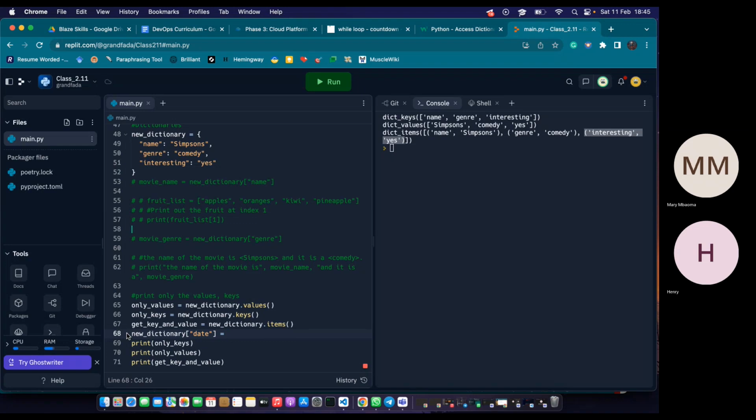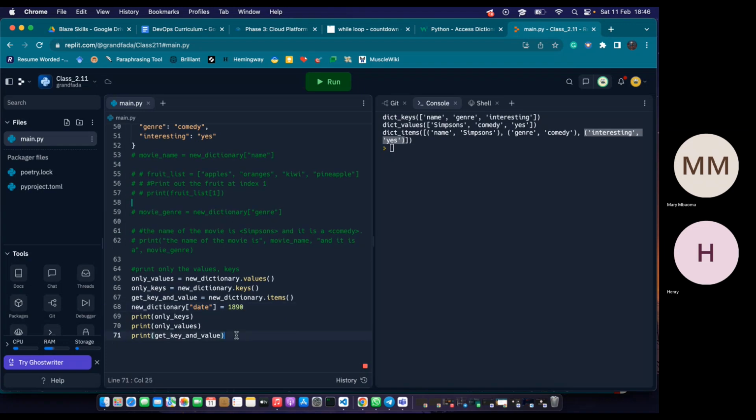I'll just use a guess. Let's say since the start is in the 80s. Oh, okay. So let's just say 1890. I don't really know. No, 1980s, not 1890. That's way too far. So in the 1980s.